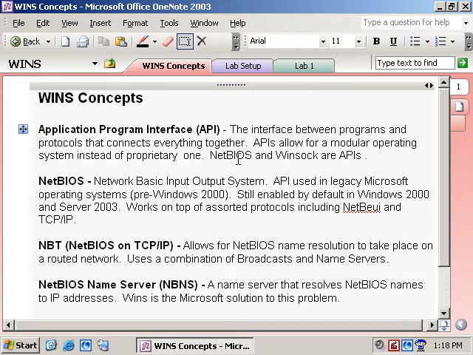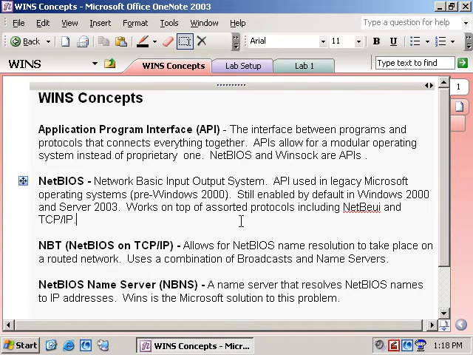Okay, now when we're using either one of these, NetBIOS or WinSock, what we like to do is use easy to use names. So for example, instead of a computer trying to communicate using a MAC address or an IP address, we like to use names that are simple, like server 1, XP1, or even some name that relates to where the computer is located in a network.